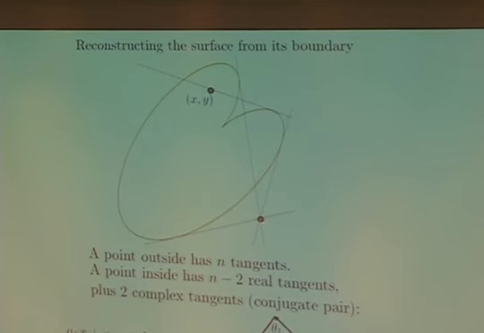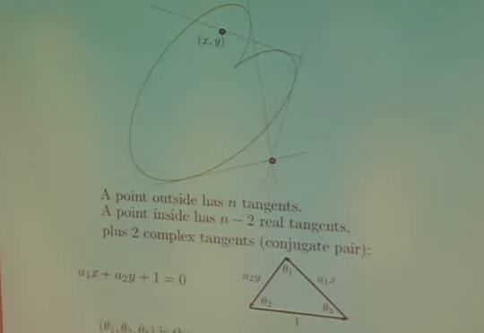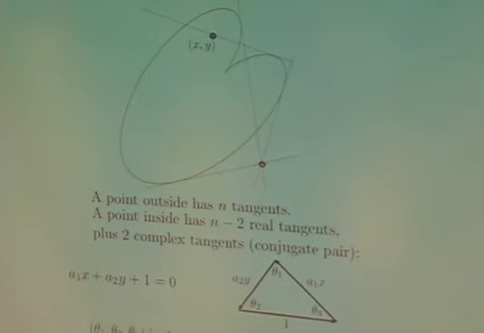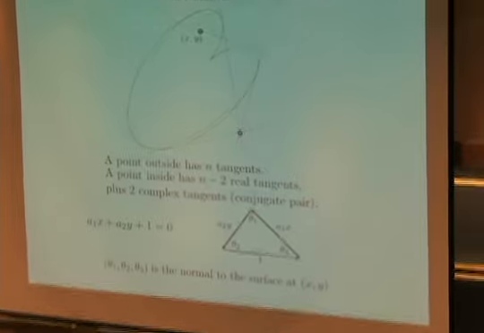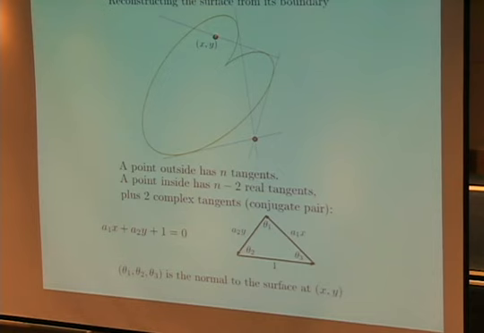So here's a little construction, which you guys will enjoy. If you take a point outside the cardioid here, the cardioid has three tangent lines going through this point. This one, and that one. On the other hand, if you have a point inside the cardioid, no matter where you are inside, there's only one tangent line. For example, through this point, the only tangent you can draw is that line there. So as you move this point around, when it crosses the boundary here, two of those tangents disappear. When it gets closer and closer, there's two tangents which become a double tangent there, and then when it goes inside, those two tangent lines disappear.